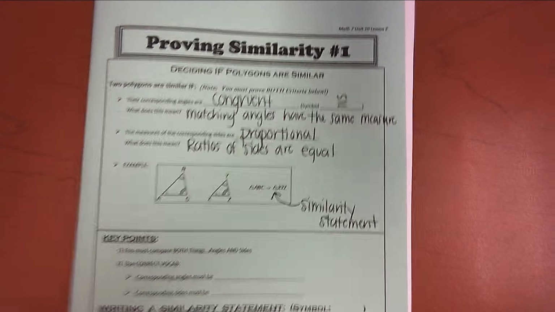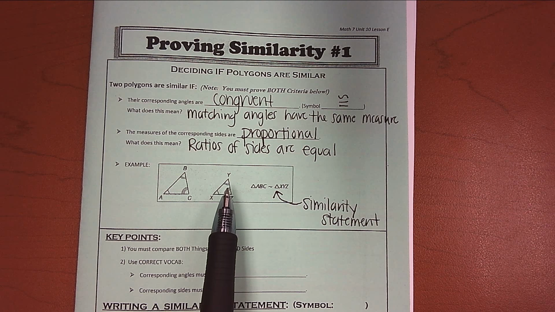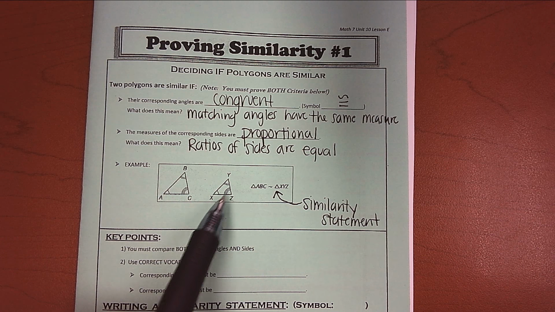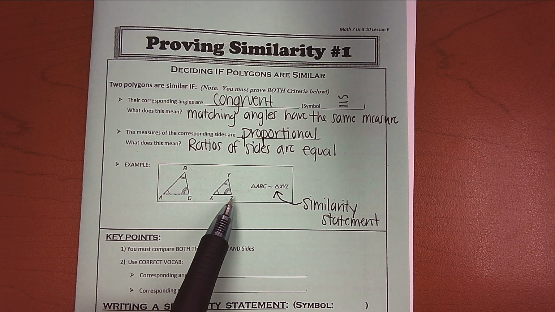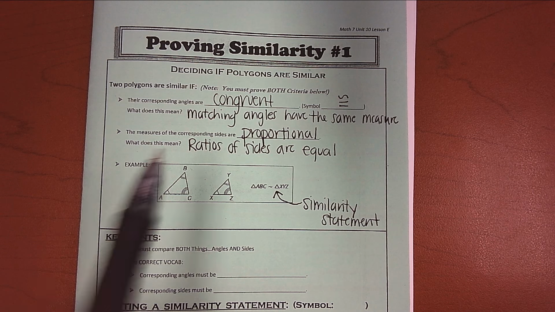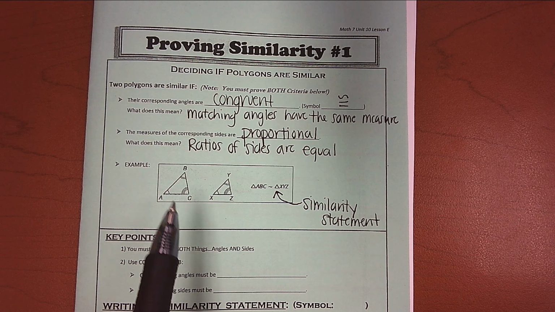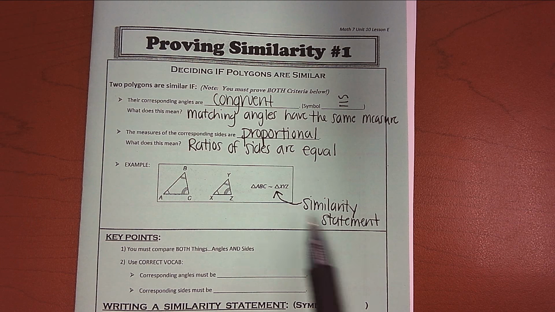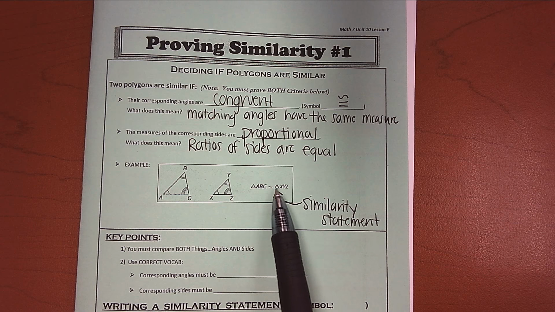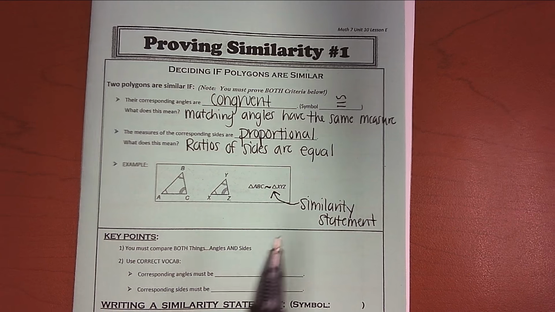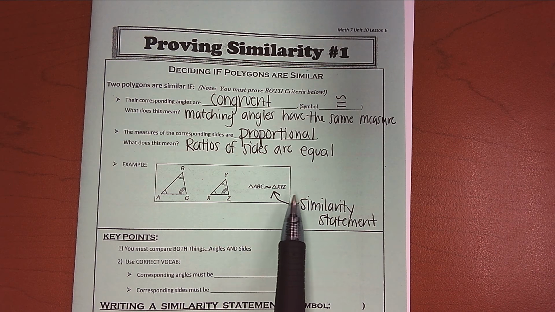Then we have 2 marks on angle B and 2 marks on angle Y. That shows that those two are both equal measurements. And then there are 3 little arcs on C. There are also 3 little angle marks on Z. That tells us that those two are the same angle measure. And then if we knew their side lengths, they would also be proportional. That's what makes them the same shape. And so the similarity statement says that triangle ABC is similar to, that's what the little squiggly mark here means, triangle XYZ.